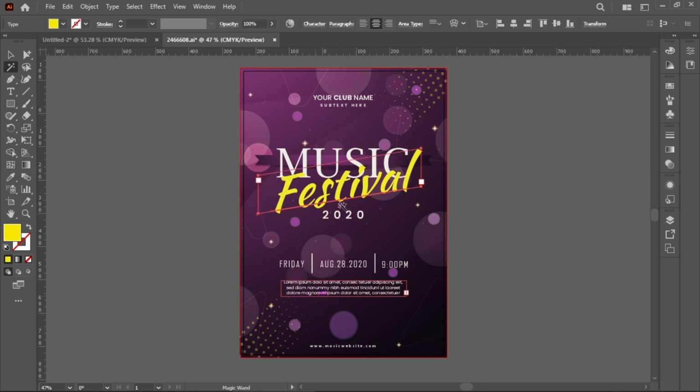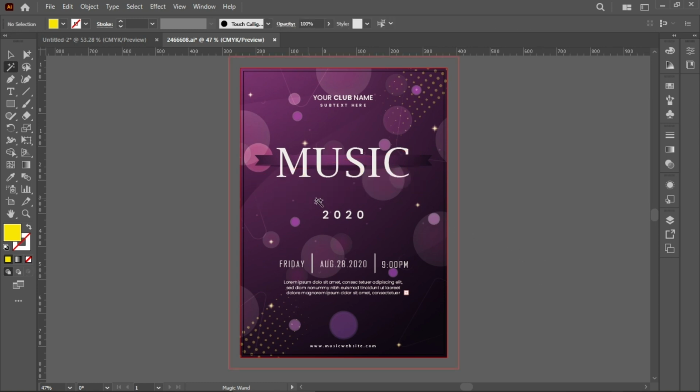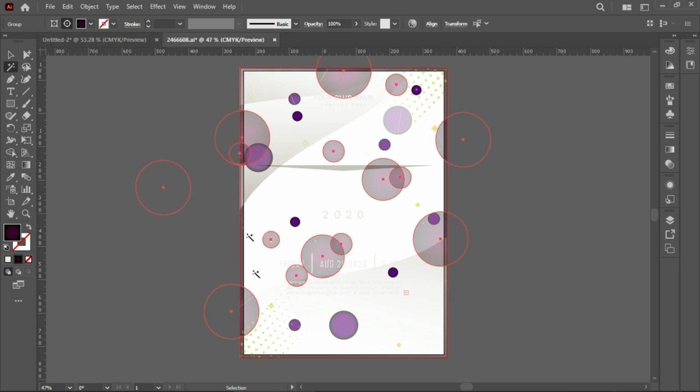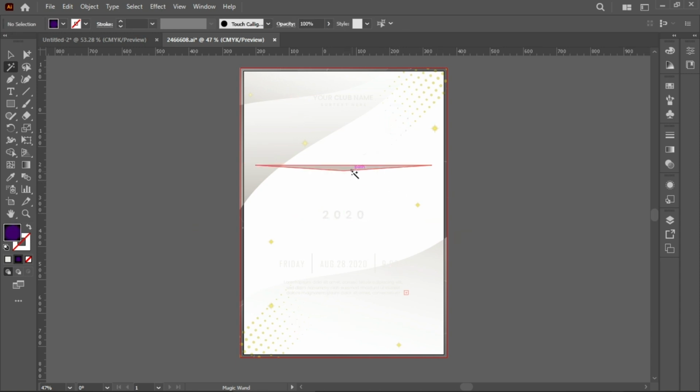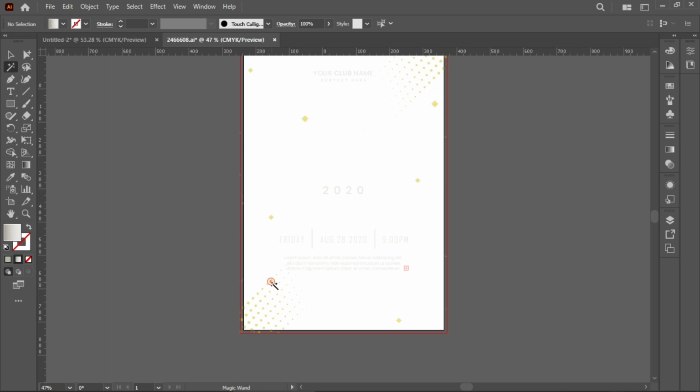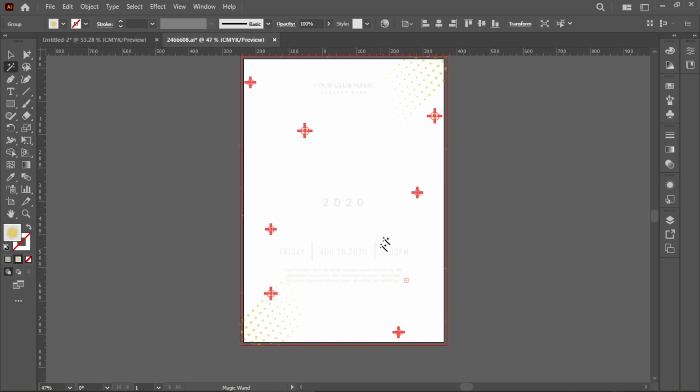Now if I press music over here, I can delete that too. And if I press this single color over here, the wand tool will delete it for me. See, all the purple color is gone. Now if I select these colors, the wand tool selects them all for me. And now I can just delete them, these ones too, and also this one. And now if I select these colors, it will also delete them too. Okay, so if I even select the small colors over here, you can see that the wand tool has targeted them, and now I can just press delete to remove them. Let's bring back our poster because it does not look nice this way.